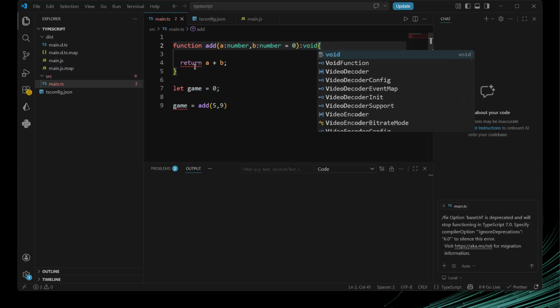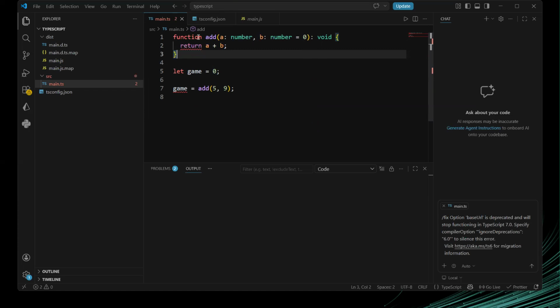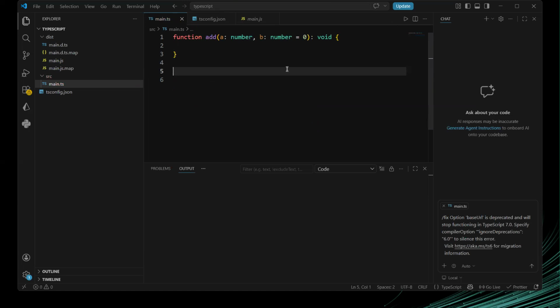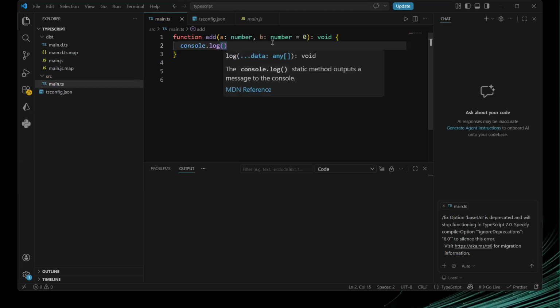And in this case, you can see that we are having an error already. If you say that a function returns void, what you're saying is that it doesn't return anything. So if I take this thing out now, everything is fine. And you can see now that this would not work anymore. So when you have a function that does something like console.log, the return type is void.